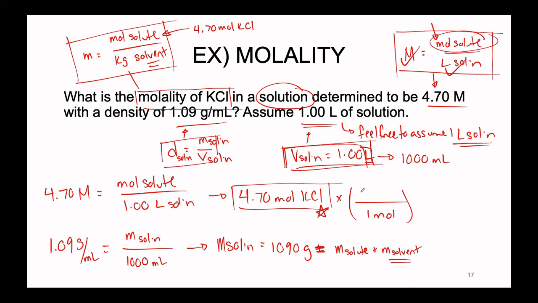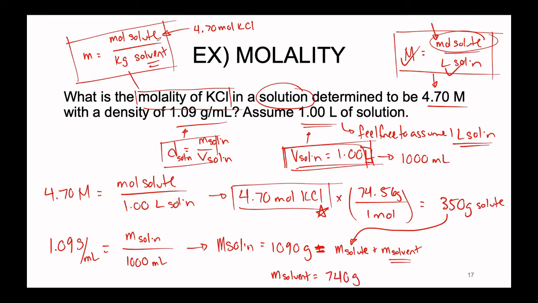All right, so we can pull out our periodic tables. We would find that the molar mass of potassium chloride is 74.56 grams, meaning that the overall mass of the potassium chloride, our solute, is 350 grams. This is 350 grams solute. And this we can insert now into the equation that we have found below. Rearrange to solve for the mass of our solvent by taking 1,090 and subtracting out 350, and we find a total mass of solvent equal to 740 grams.